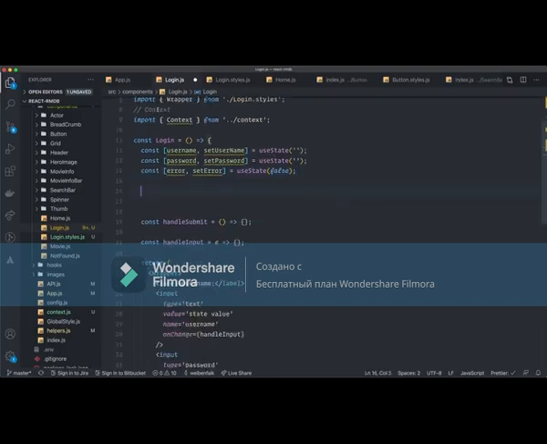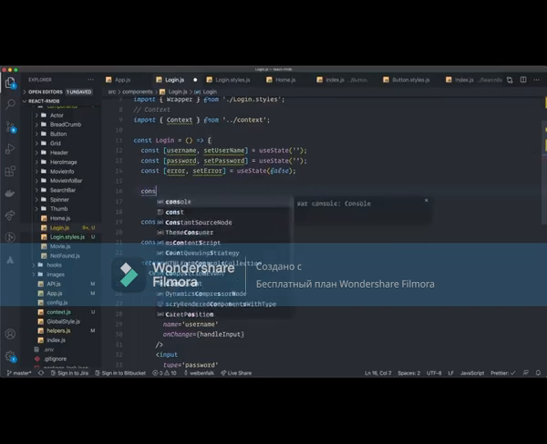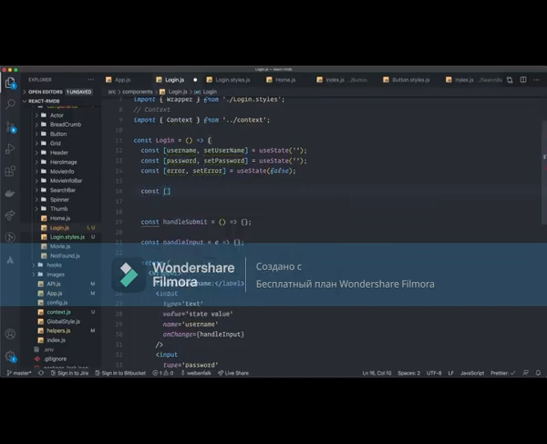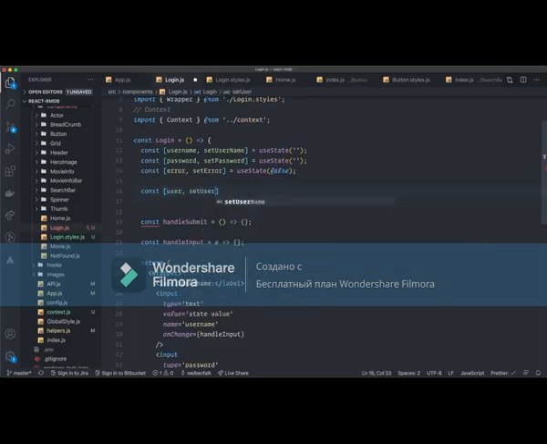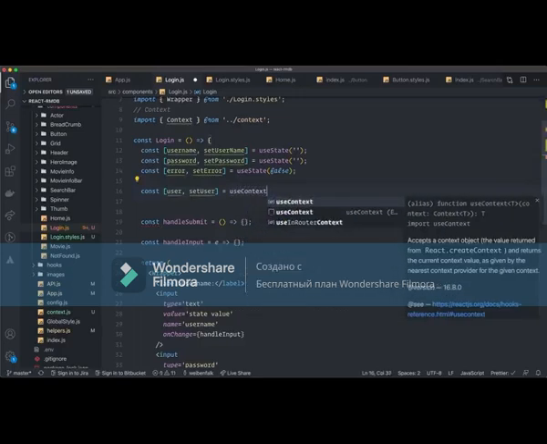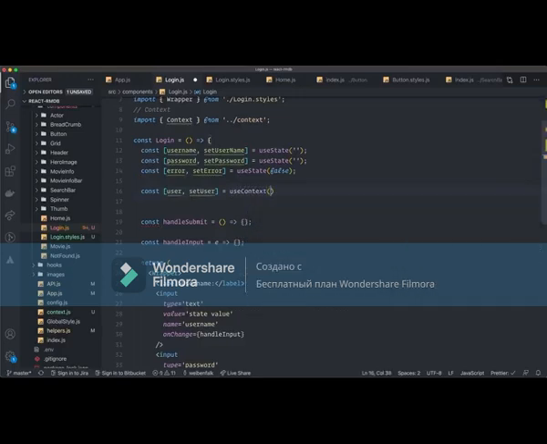Then we're going to grab our context. We're importing it up here, and we can grab the context with a hook that's called useContext. And our context is going to be the state that we created. So we create a new const, and we can destructure it out just as before. We have the state. This state is actually going to be the user, so we can be more specific. We call it the user and the setUser. And it equals, we call the useContext hook. And this works as simple as we just give it the context. And this one is going to bring in the context for us.